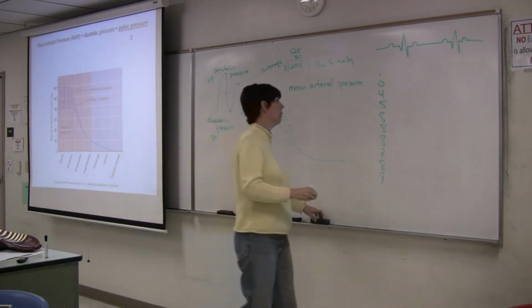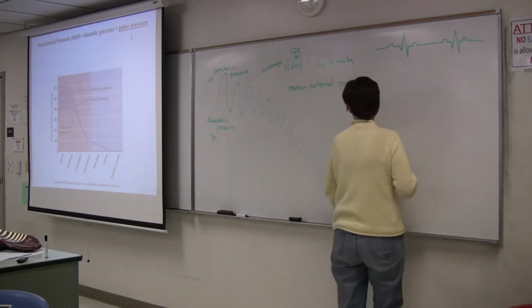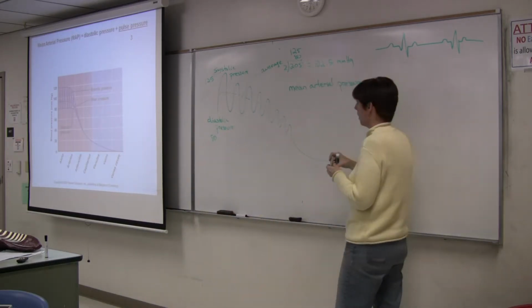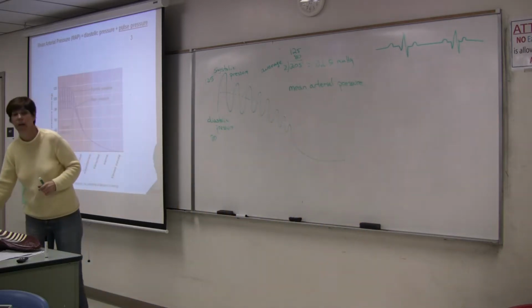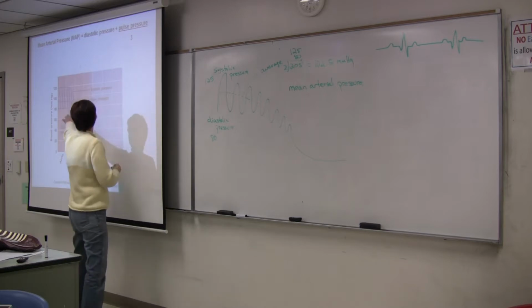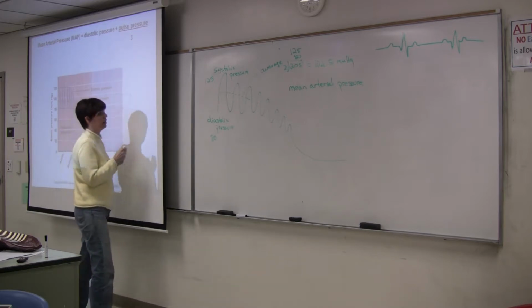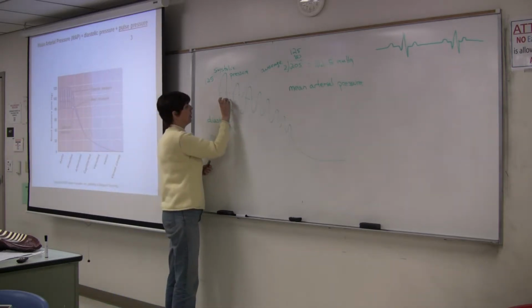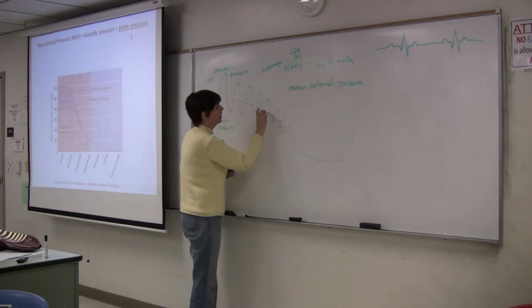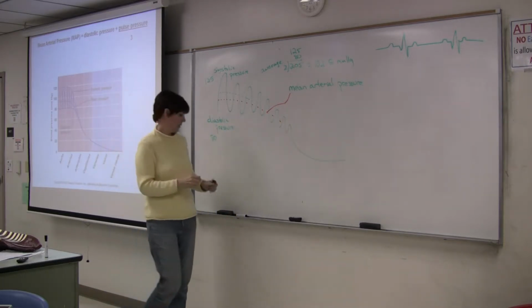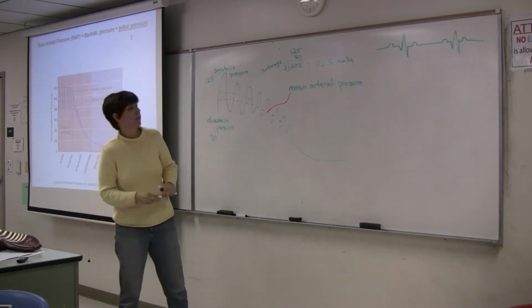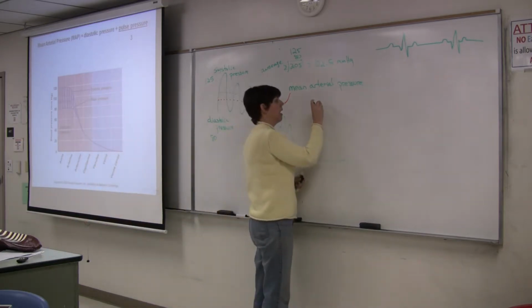Okay, so when we talk about the mean arterial pressure, because the heart is at rest longer than it is at work, our mean arterial pressure is actually closer to diastolic. So you can see the line right here. See, it's below average. So mean arterial pressure is determined by the following formula. It's in your lecture notes.